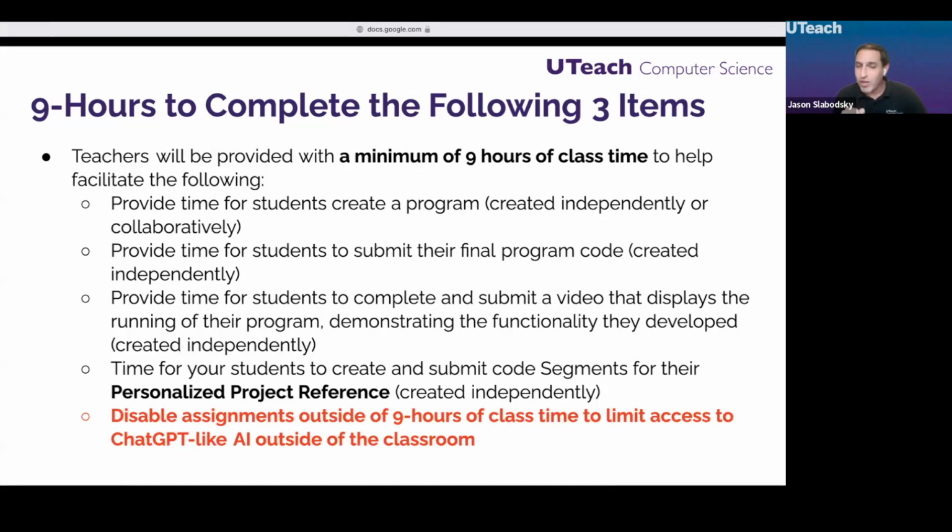But there is another way that you can stop them from using ChatGPT, and that is when they're not in your class working on the create task, whatever that period of class is, disable the assignment and then enable it the next day when they come in. Now they can't get into the assignment at all. It's not like they can go home and work with ChatGPT, because you're not going to notice that they really logged in for 3 minutes and did something to their work. So that was just something else to think about.